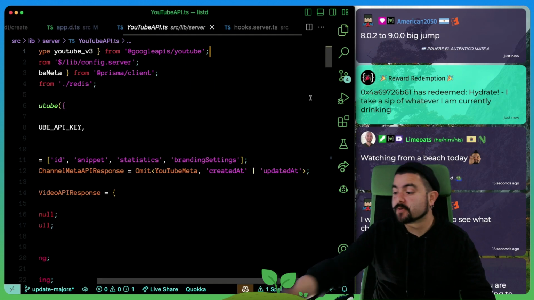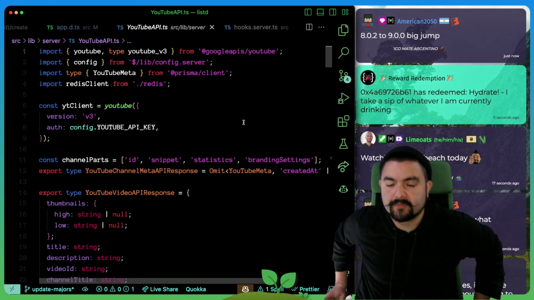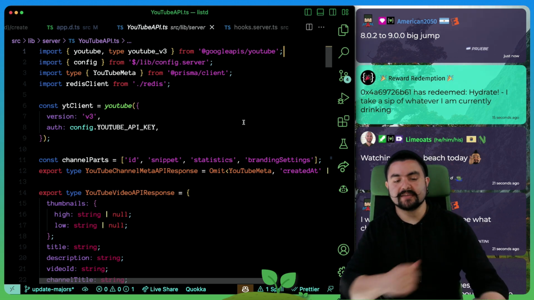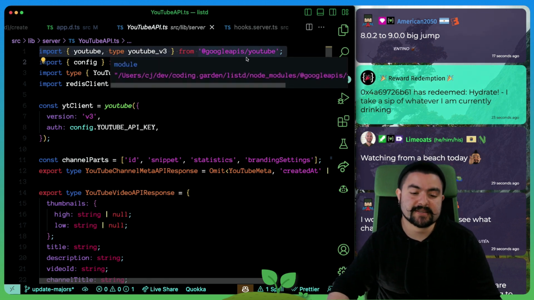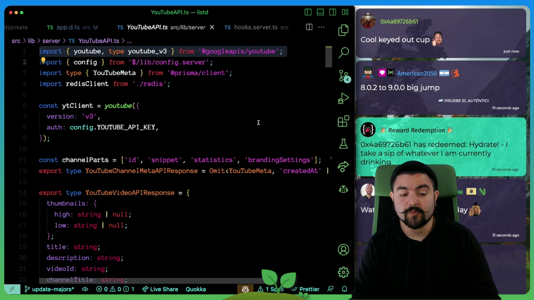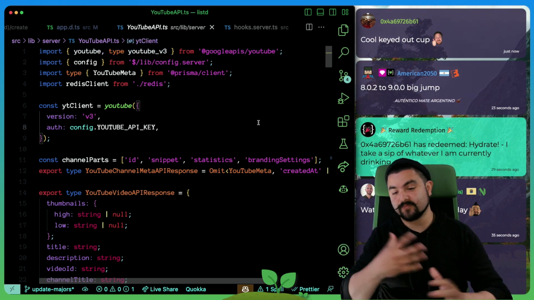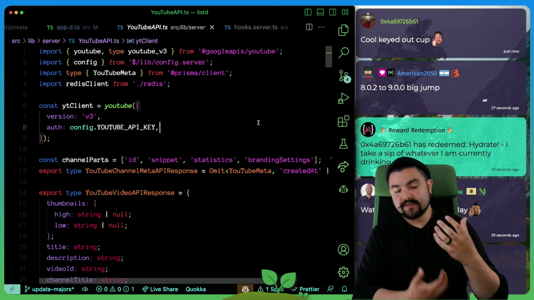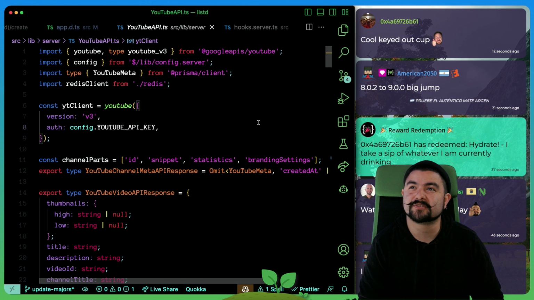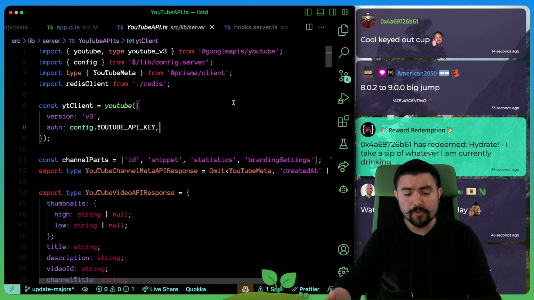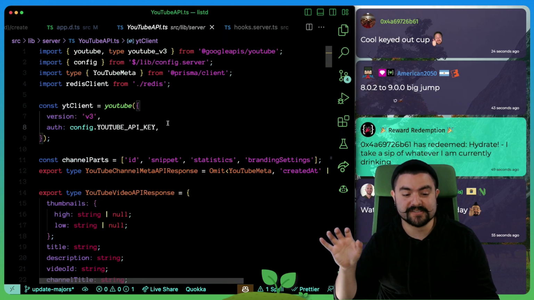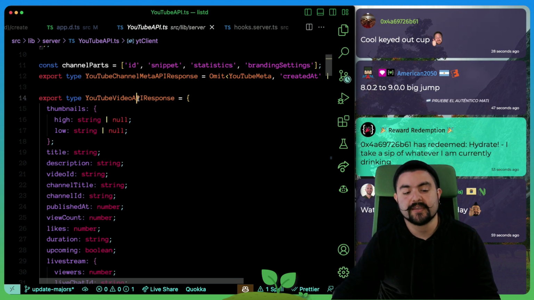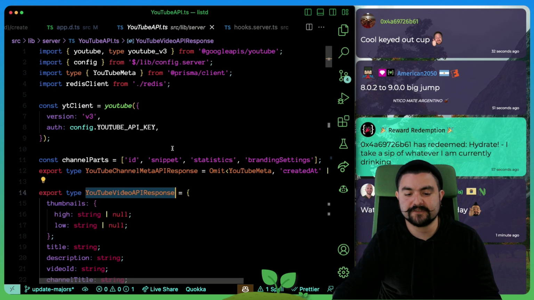Over here, one of the things that we did, in a refactor probably two streams ago, is there were multiple places that were calling the Google YouTube SDK directly, and the issue with that is we had to do all this weird stuff making sure the types were right, and dealing with possibly undefined data. So what we did is we consolidated all of the API requests to this one file. So if there are no type errors in this file, then we should still be good, because this one file is the only place that calls the YouTube API, and we reformat it into our own types that are more consistent and also fill in default data.